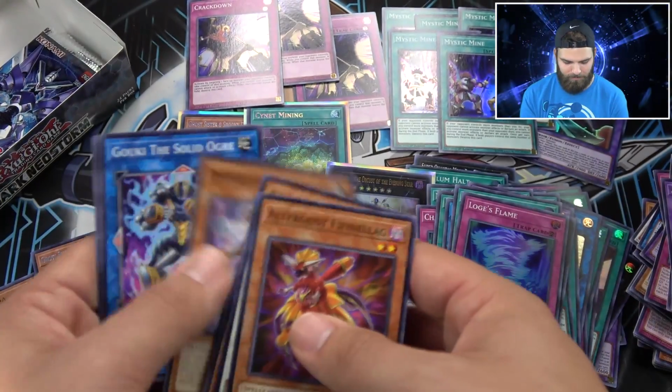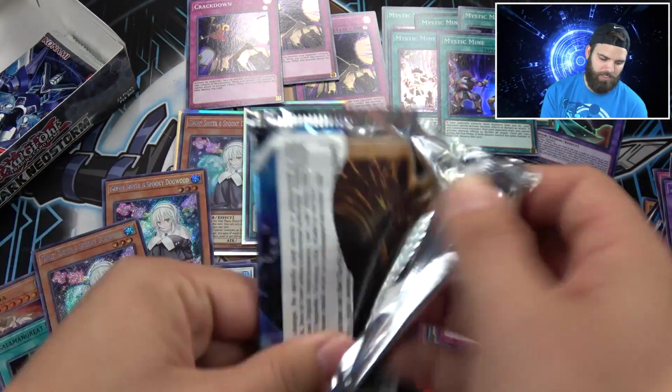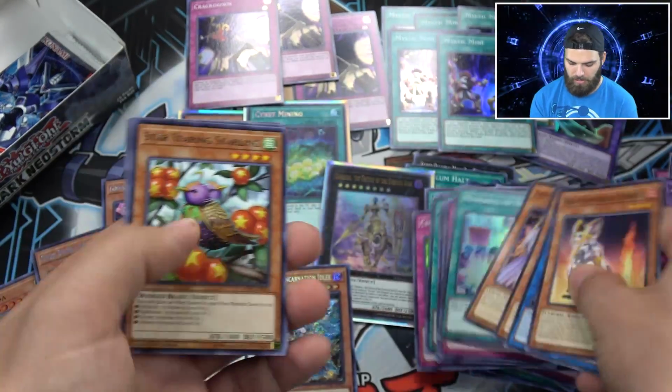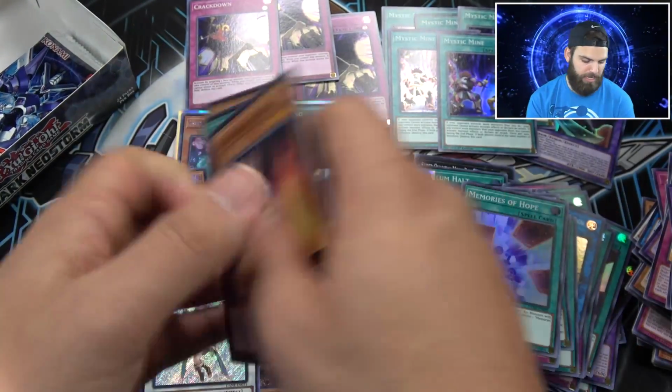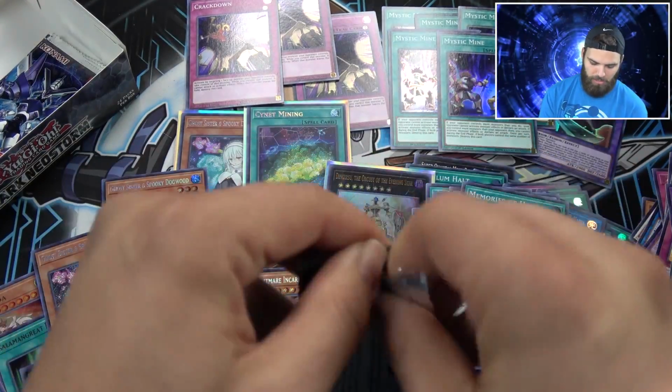So many good cards in here. It's just kind of tough because Yu-Gi-Oh is kind of so broken, so I don't know if these will be tier 1 cards, but they'll definitely be fun to play around with in certain decks. I want to make a Super Quantal. Alright, last 3 packs here, you guys.